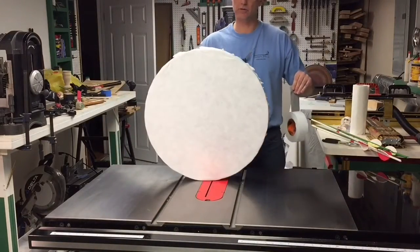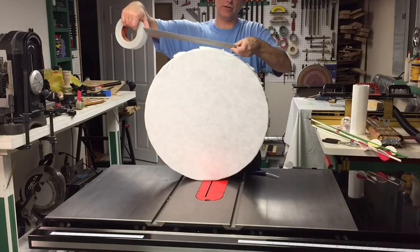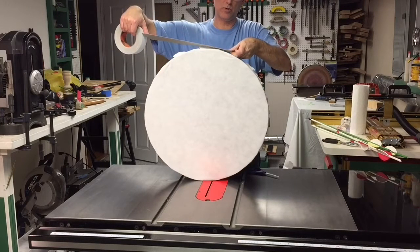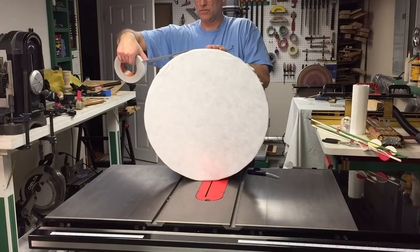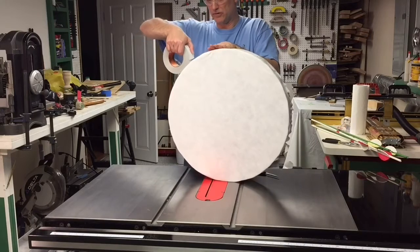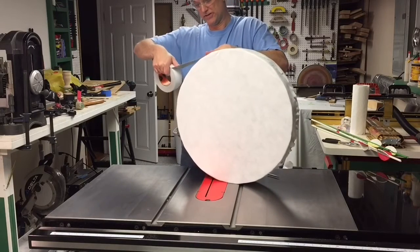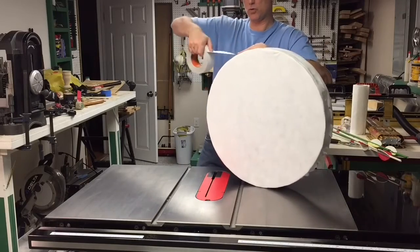We are ready for our next one. So this is going to be close to the edge, but overlapping the other duct tape. So you won't see any of the felt on the sides, except for maybe about 1/4 of an inch.